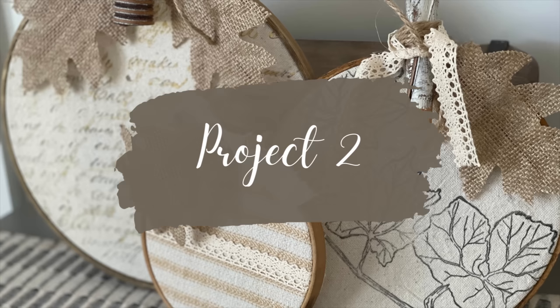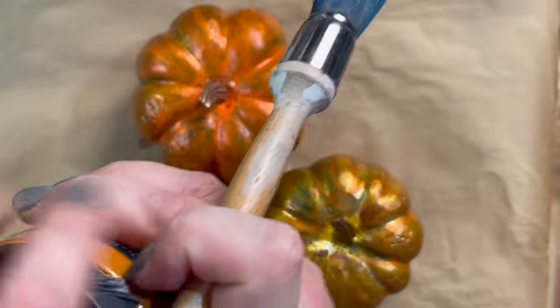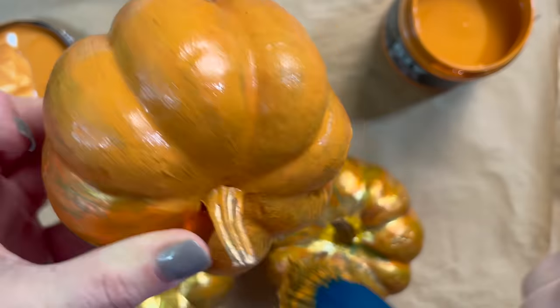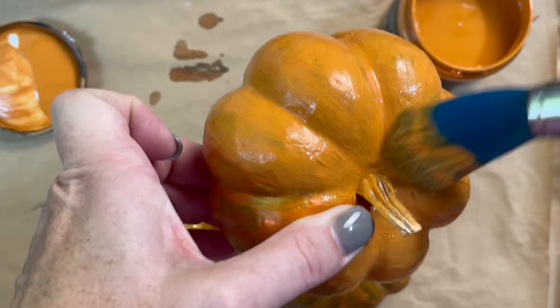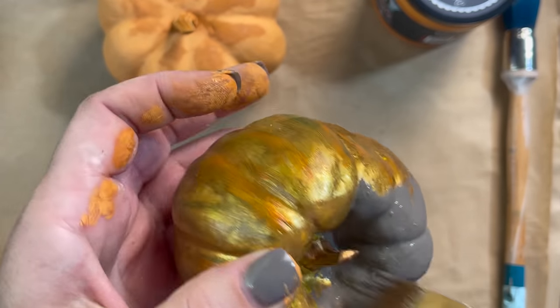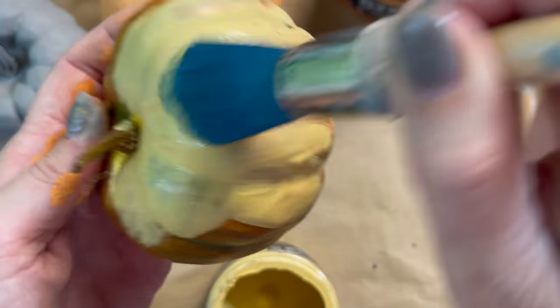This next project is just a bag full of pumpkins that I got from a thrift store off season. I'm getting out Summer Crush — this color is new to me. If you are new here, I love neutrals and this is a lot of orange, but I'm doing it. I love the shade of orange. This is the shade of orange I'm going to do if I'm going to do orange. So I do two coats of Summer Crush and then I get out Prairie Gray. This is more my speed. I used this in a lot of my decor last fall and I'm not going to wet distress any of these — just do a solid color.